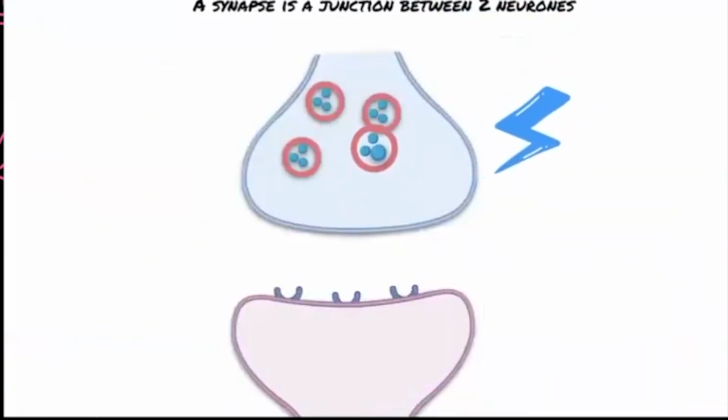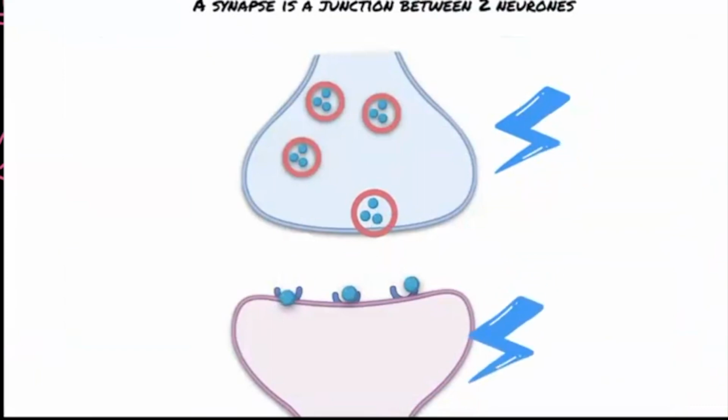So one more time, I have some electric impulse in the presynaptic neuron. I have some vesicle here. It fuses with the membrane and releases the neurotransmitter. The neurotransmitter then diffuses in that section and binds to the receptors, and that will cause the impulse now to run in the postsynaptic neuron, right? Is this clear?